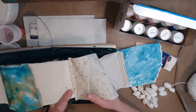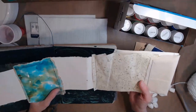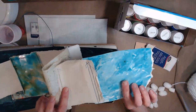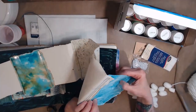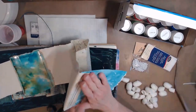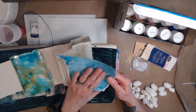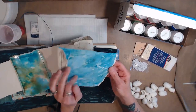Meditating on the river. Yep, that's what she's doing. Then more rag paper, and then I put down the little grassy paper that Kathy sent, and some more canvas. And then this is watercolor paper that I just got wet when I set my drink down. This is just watercolor paper that I was doing a Life Book lesson on, and I didn't like how it looked, and so I just tore it out and kept it, and that's just watercolor paper with acrylic paints.